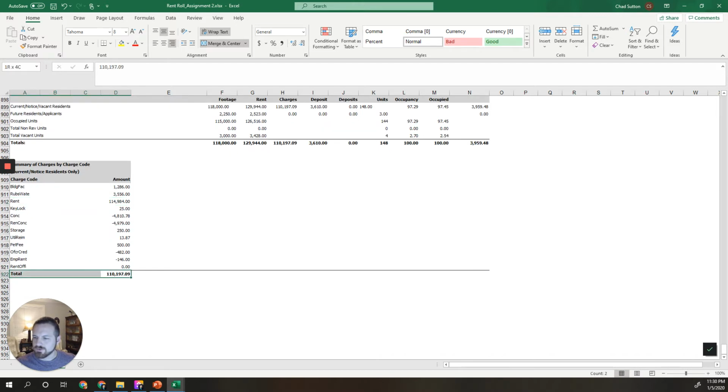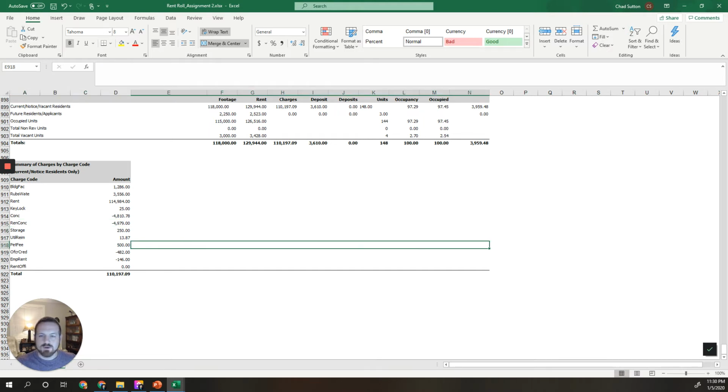They have a total, so this is showing, let's see, we see rent office. It looks like an employee rent credit, office credit, pet fees, utility reimbursement. It's got some storage, okay. Rent concessions. When you see those signs on the side of buildings saying, hey, free flat screen TV if you move in this week, that's a rent concession. It's whatever they have to give away to get you in. So it looks like the rent concession is probably how much they took off each month's rent, or maybe gave you a month free rent or something like that. And concessions would probably be things that they gave away, like maybe an upgrade to the apartment or a light fixture or something like that. So anyway, we understand the charges.